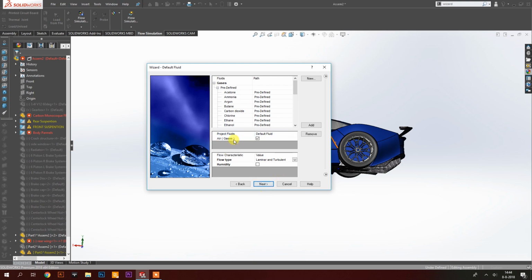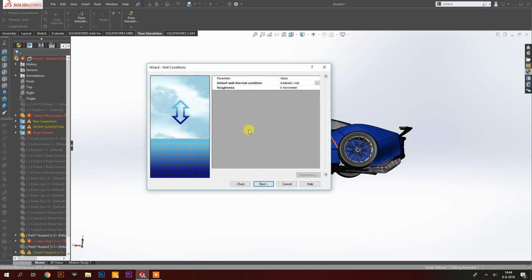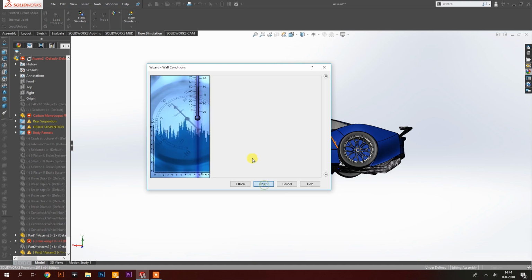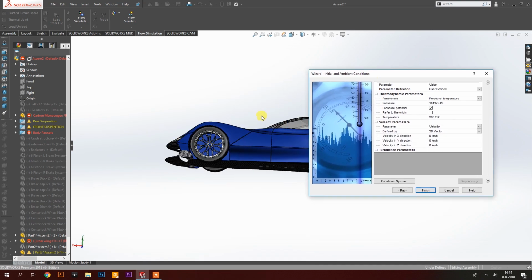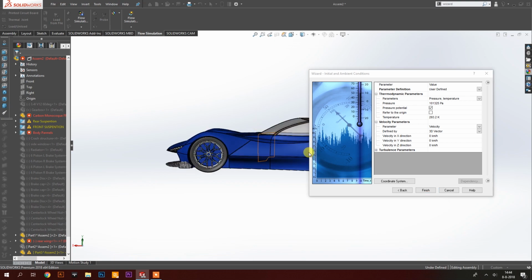And then here, this is one of the most important parts, the tab that will tell you in what direction the air is running and at what velocity. So right now you can see here that this chevron is pointing to the X direction, which goes to the left on my screen. So I want the air to go to the right. So in the X direction, I have to put minus 250 kilometers an hour, because it has to go in a negative direction to the chevron. So it has to go in this direction. So then I have the 250 kilometers an hour.